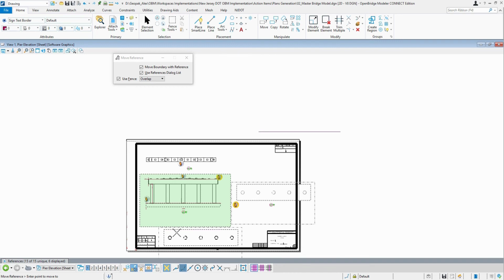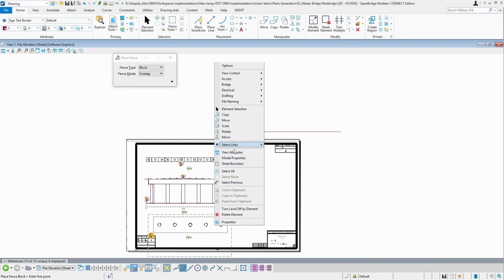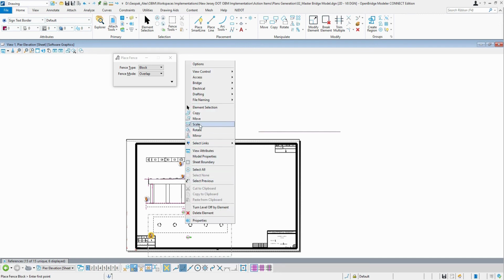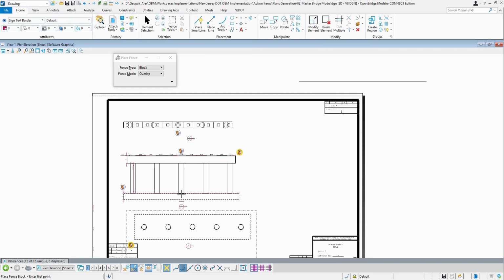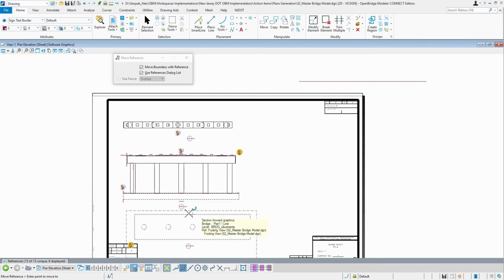Maybe I need to do a clip boundary too to restrict the viewing area. For that, align it maybe to the bottom of the pier and just do another clip boundary just on that footing area. Right, so smooth it one more time to properly align it to the footing itself. Right, there are extra commands that you can use like AccuDraw and alignment with AccuDraw.